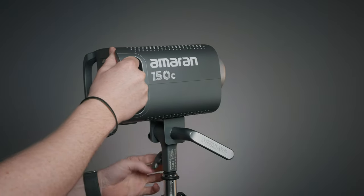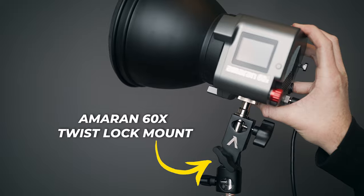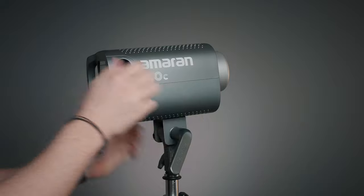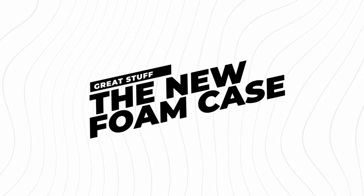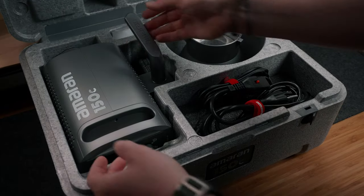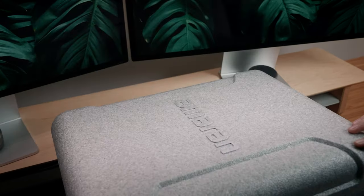The Amaran 150C also has a vastly improved yoke mounting point. Some of the other Amaran lights have a twist-to-adjust mounting system, and sometimes that's separate from the light itself. I've always been a much bigger fan of the yoke system because it's much easier to effectively adjust your light angle. Now let's talk about the carrying case. Aputure has really stepped up their game here. The case has a snug foam interior that holds all the components securely, but also gives you room to easily fit them back in.